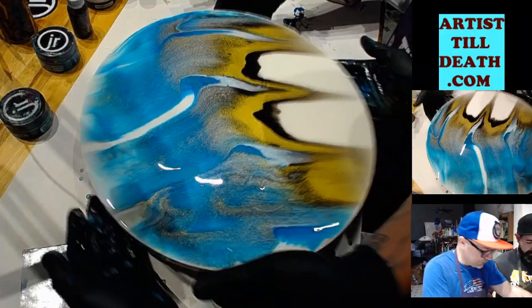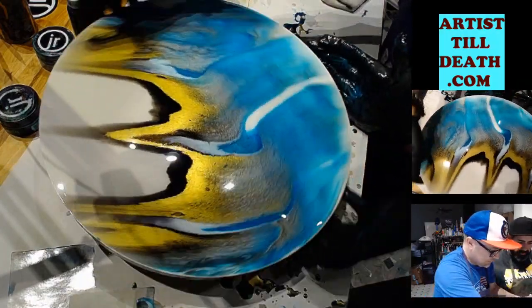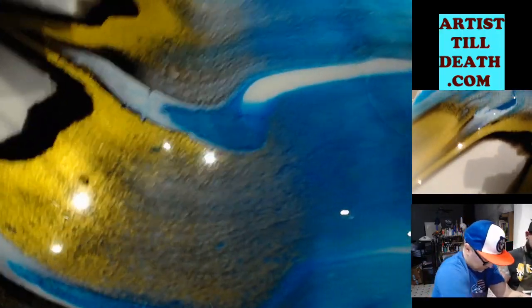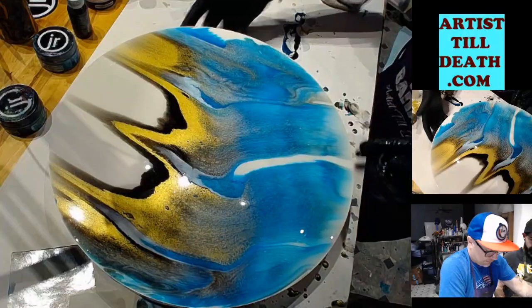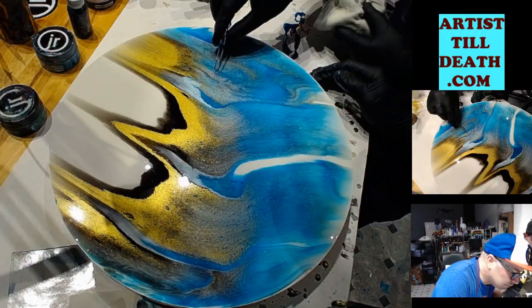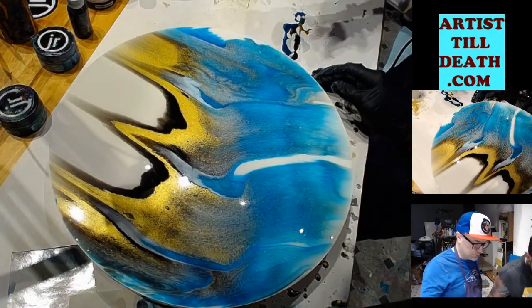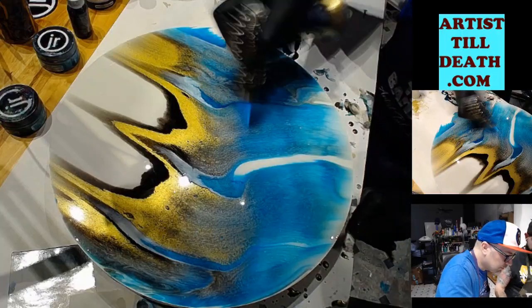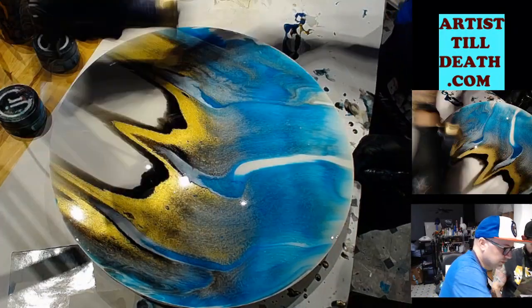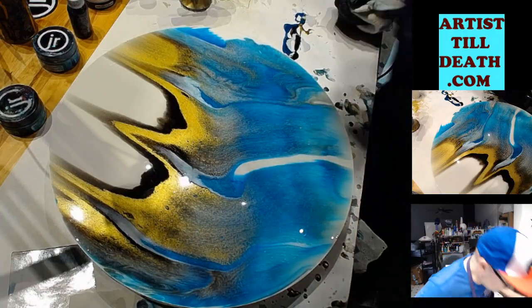And yeah. Always, if you're looking at it and you're like, oh, I don't like it, move it. Always move it. Don't settle for one way if you're not feeling it. And always remember, it's gonna keep moving overnight when it dries because of the metallic and these golds. It's starting to cell. See that negative space? I love it. That is super fun. That's starting to cell.